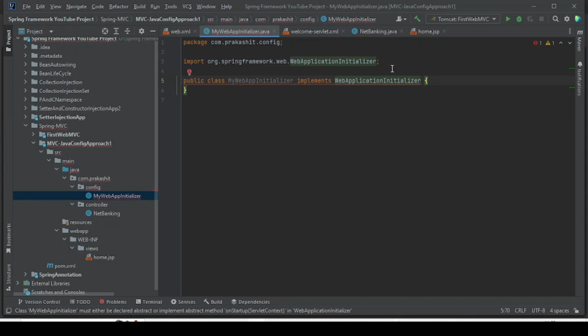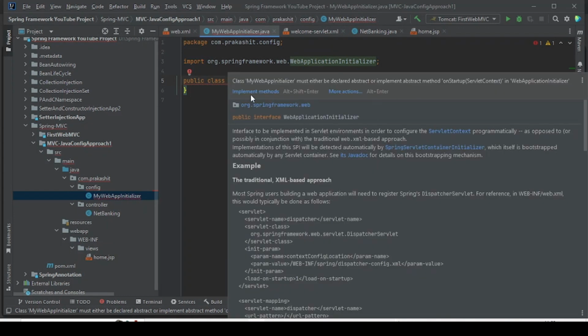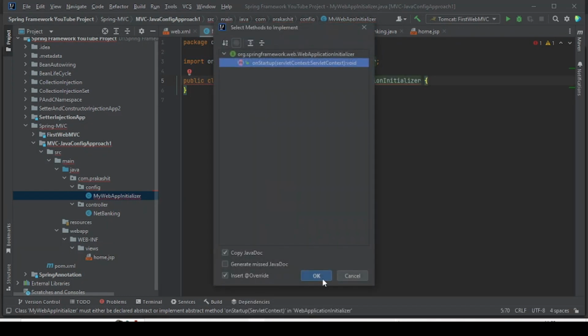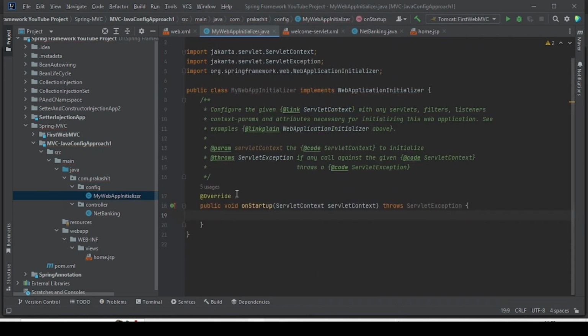I have already told that. One approach is to write one class that implements the web application initializer, and we have to override the onStartup method that is there as part of the web application initializer.